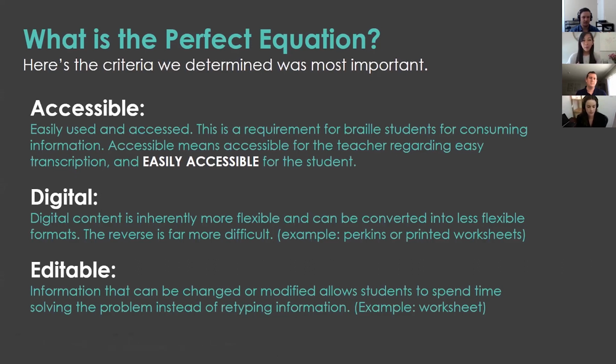So then for the TVI, we have to go and either OCR and make it into a digital format. So when content is provided in a digital way, then we can easily transcribe it and make it accessible based on what device the user is using or what format they need. And the last is edible. Yes, you can eat it. Just kidding. Editable. So information that can be changed or modified allows the student to spend time solving the problem instead of having to retype the problem or having to retype the paragraph or the equation. Next slide.